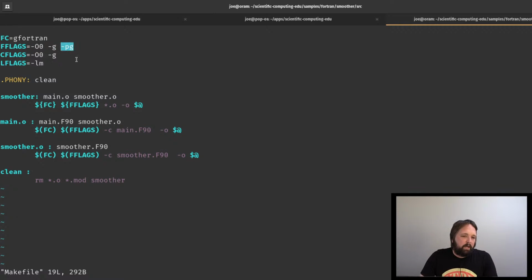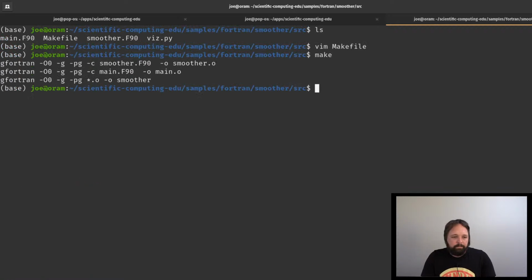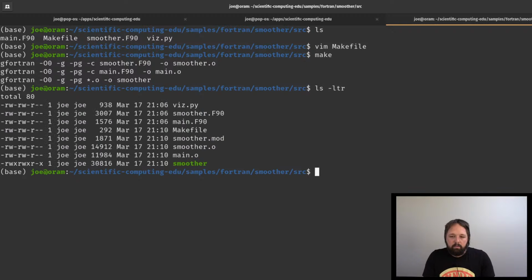But we do have this -pg flag on, which if you've used the GNU compilers before, you'll know is what we need to turn on so we can enable profiling, so we can look at this with gprof. Okay, so we'll just go ahead and run make. This will build the code. We'll take an ls here, so you can now see I've got two .o files.